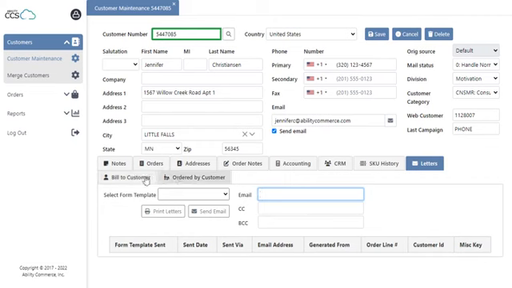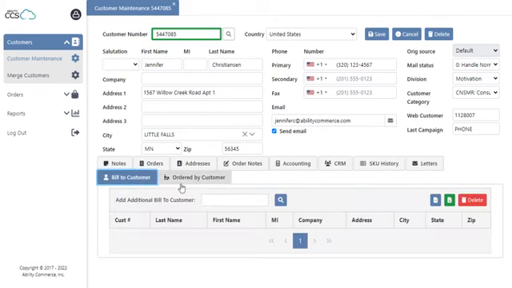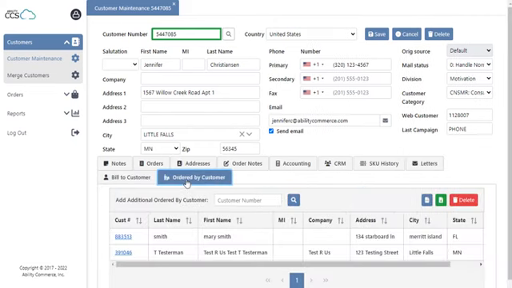And the last two tabs here, we have a bill to customer and an order by customer. I'm going to talk about these two tabs together because they really do go hand in hand. We have the ability within our application to define a bill to customer and an ordered by customer.